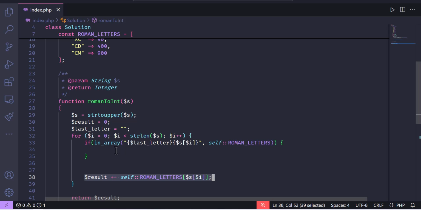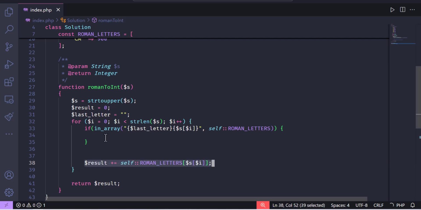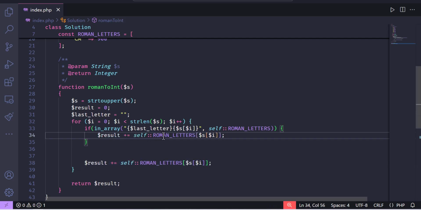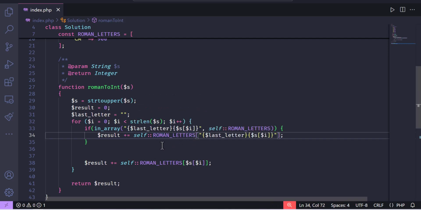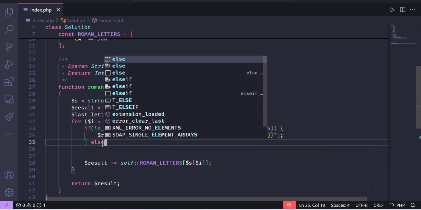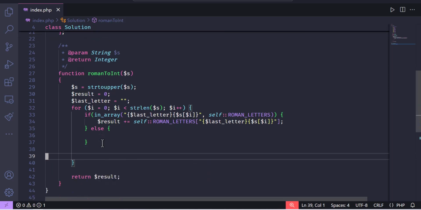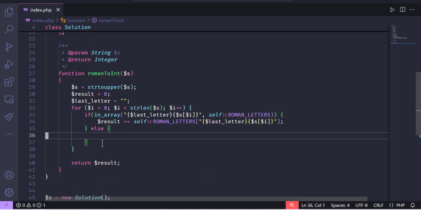result must be add this. But if not, it must be something like this.